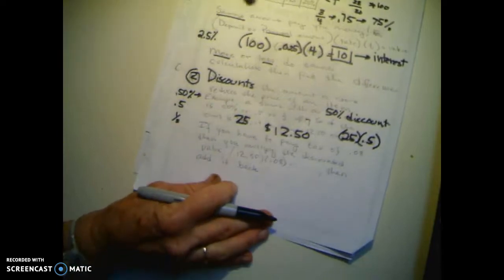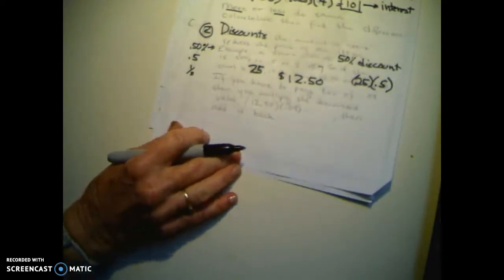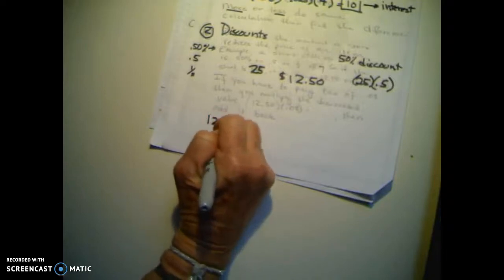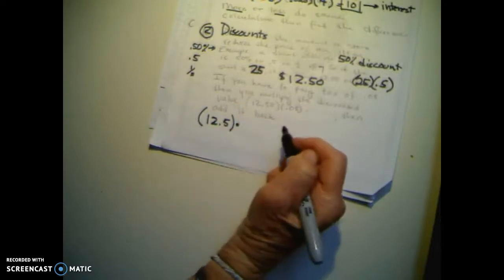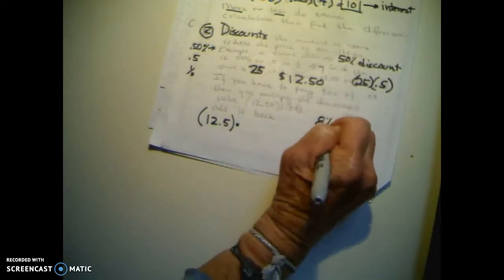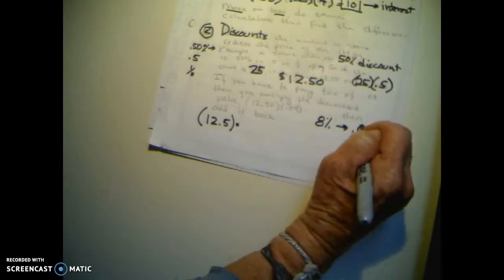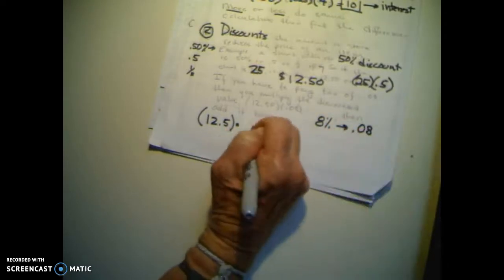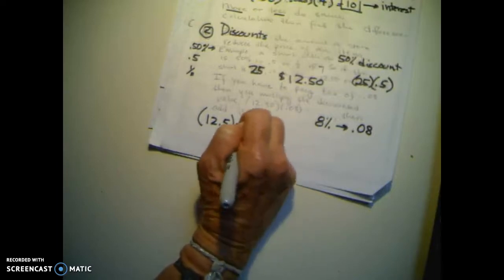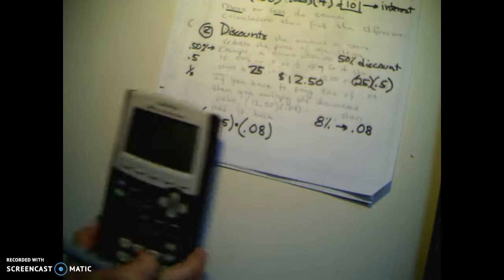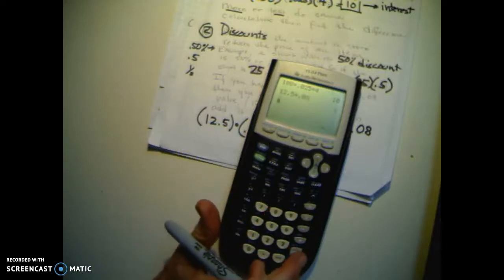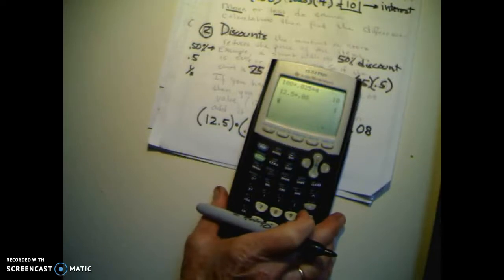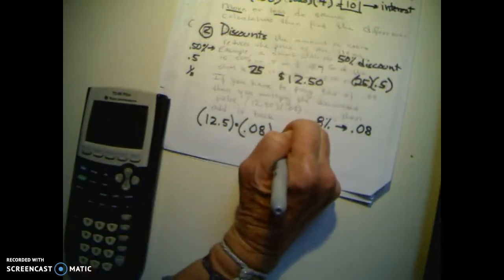If you have to pay a tax on top of that amount, then you would take your $12.50, the amount that you're paying for the shirt, no need to put the negative. You're going to multiply it times the tax rate. Again, if the tax rate is 8%, that converts to 0.08, very important as a decimal, times 0.08. And again, let's try that calculation. So I have 12.5 times 0.08, enter. The tax of 8% on $12.50 is $1. So the tax is $1.